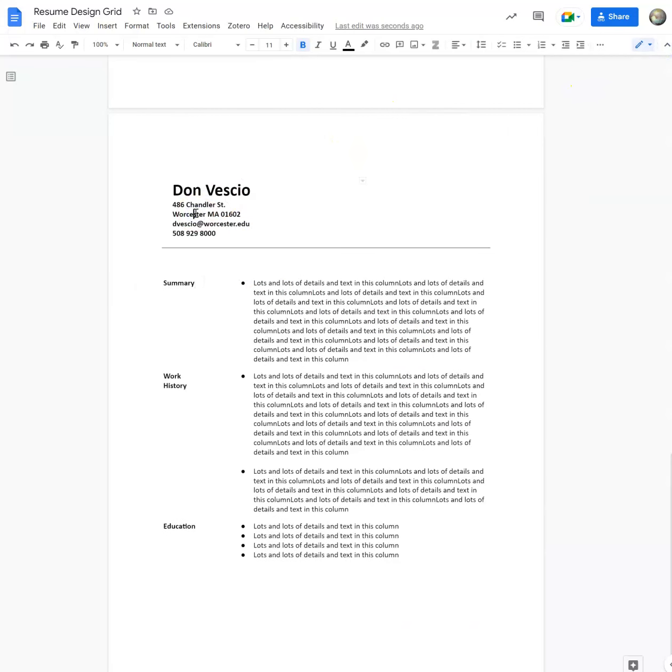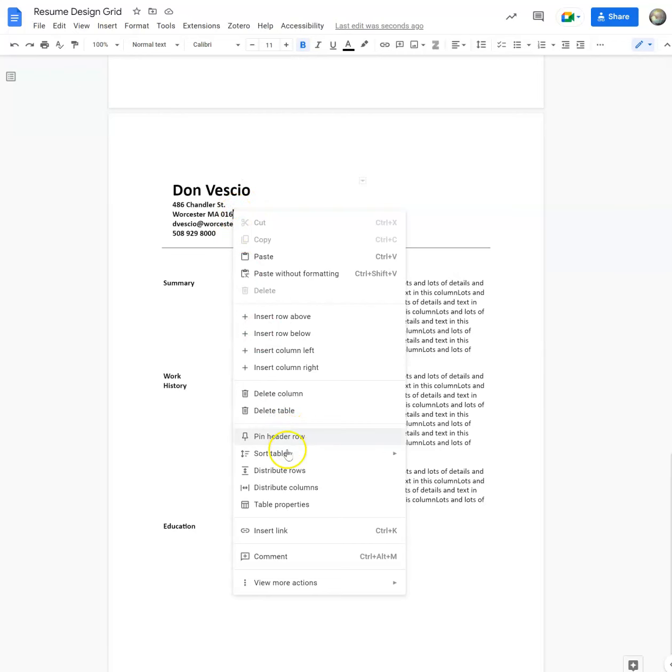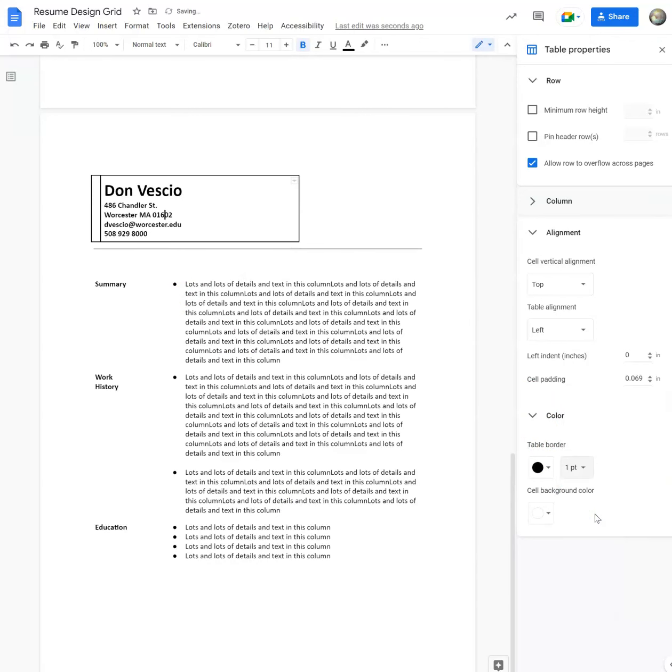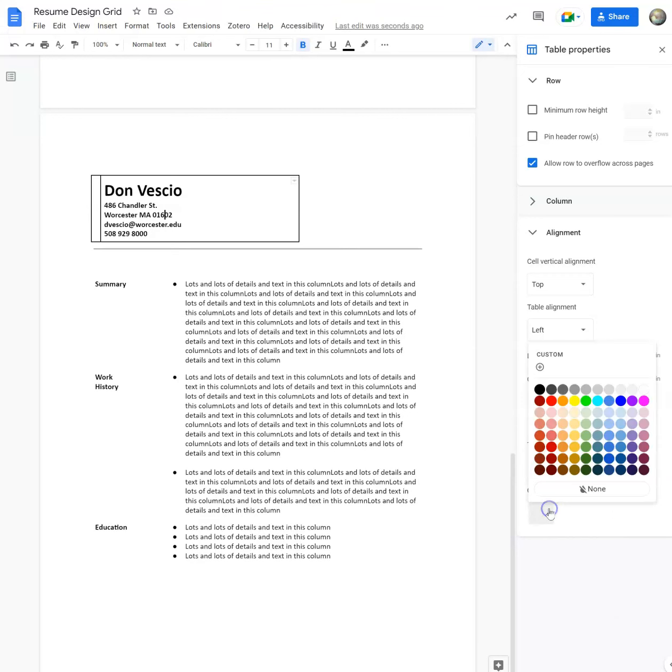I have this heading. If I want an additional visual element, which may or may not work, I just want to test it out. I'm going to right-click, go to my table properties, and turn my borders on just so I can see what I'm doing. Okay, it's not bad. I can change my cell background.